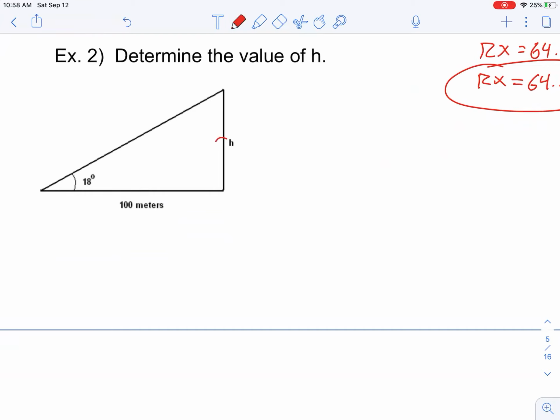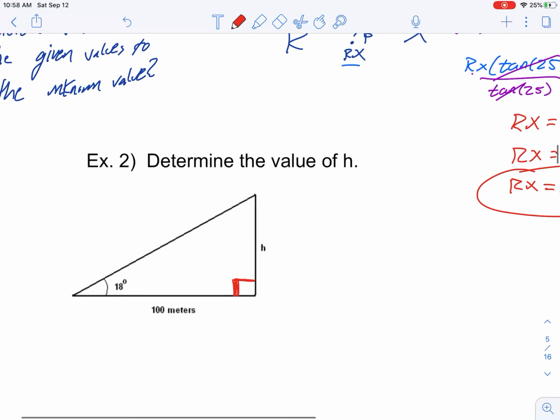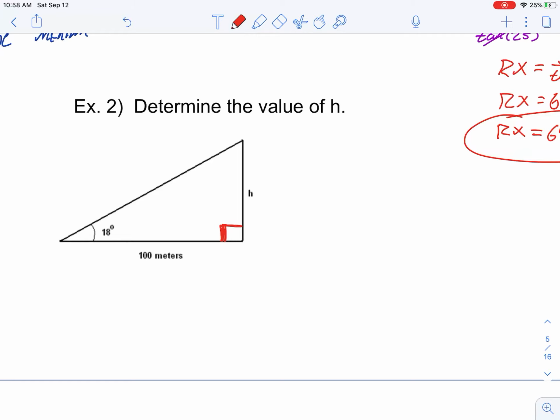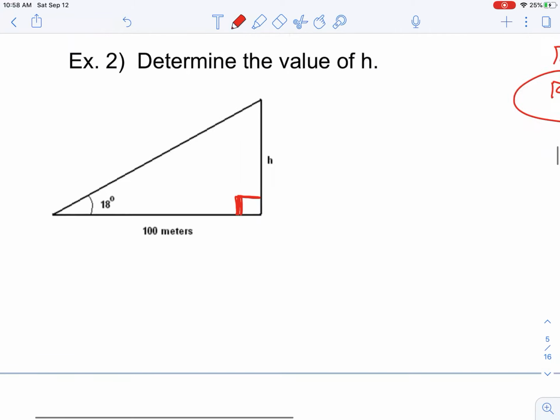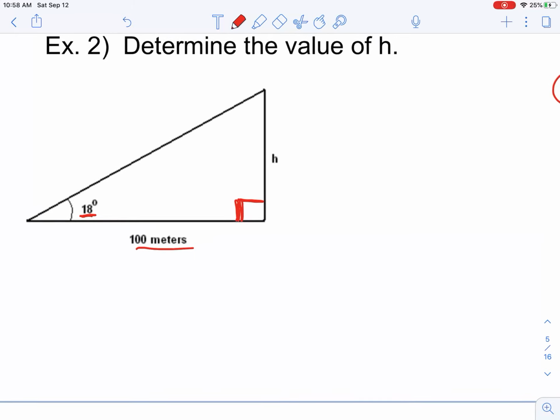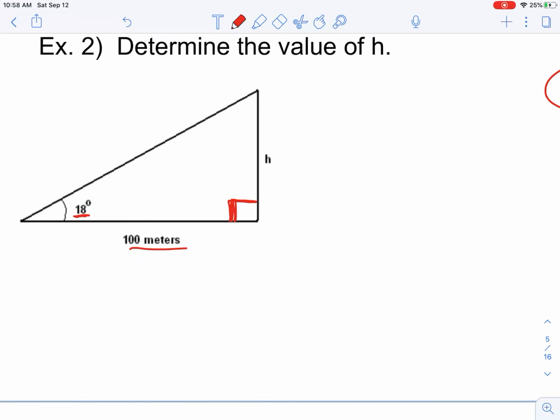So example 2 here, we want to determine the value of h, okay? So remember, right now we only know one ratio, but as we move forward, we are going to know 3 ratios. So you need to know which ones to use and when. Here, I'm going to assume that this is a 90-degree angle, okay? We don't normally get to assume. This should have said this triangle has a 90-degree angle, but it looks pretty 90-degree, okay? Now, at this point, we're given an angle and we're given a length. Just like we talked about, if you have an angle and a length, that means you can solve for pretty much anything in this triangle.